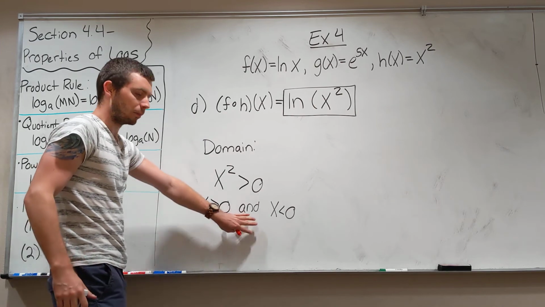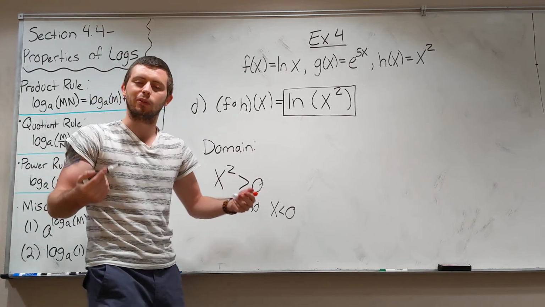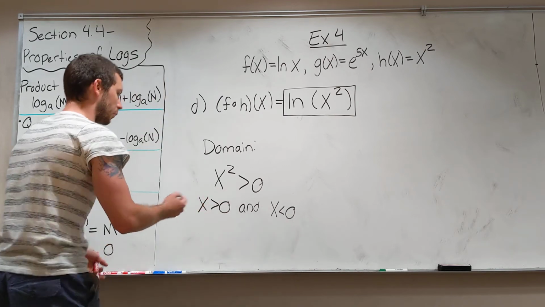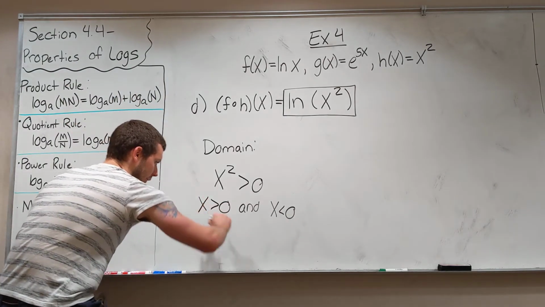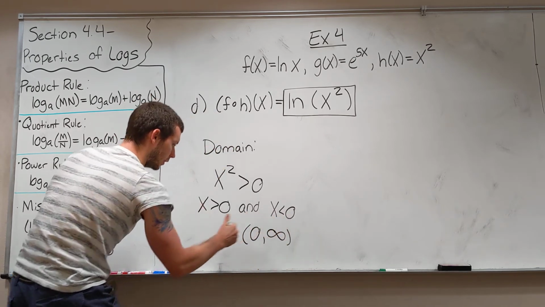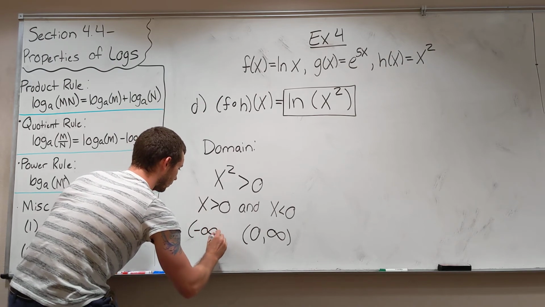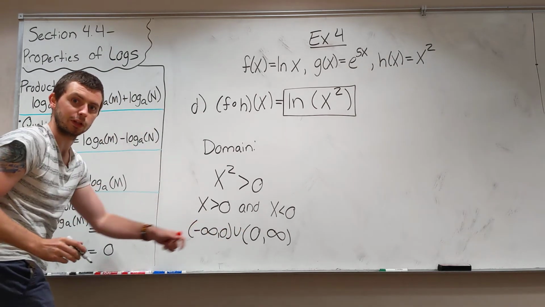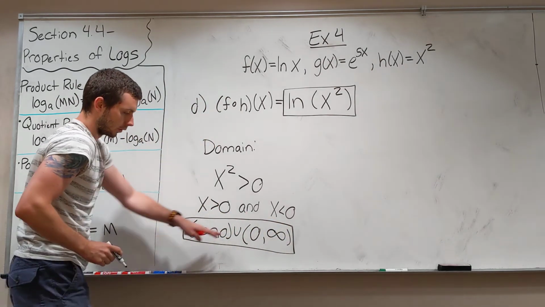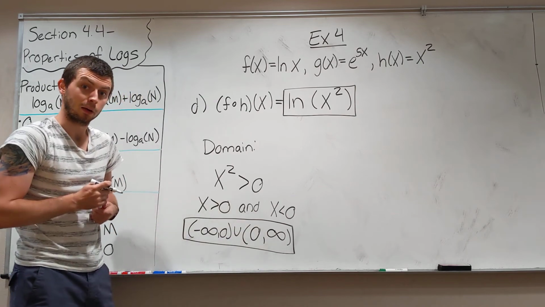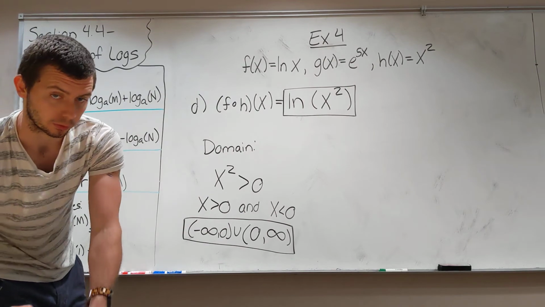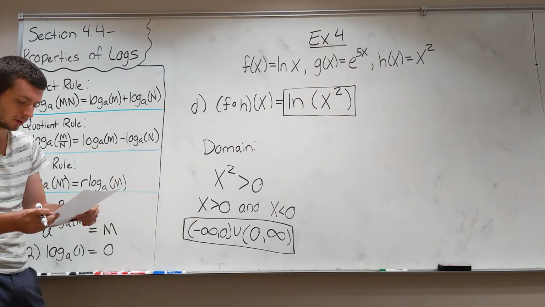And so if you combine all of this, and that's why I'm showing you all this. This one's a pretty convoluted domain-based problem. But when you bring all of this together, this gives you 0 to infinity. This one over here gives you negative infinity to 0. And you have to use the union here to attach all of those together. So this is definitely a more intricate domain-based problem. Again, that's why I'm showing you all of it, whenever you run into this problem on the homework. But that would be your answer for the domain.